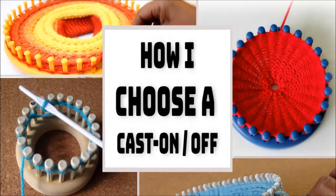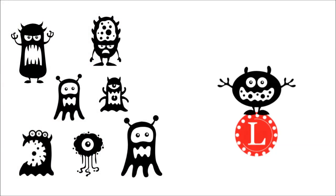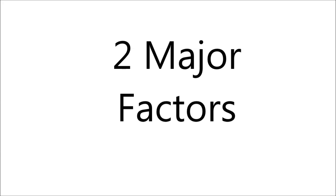The question is, how do I choose a cast on or cast off? I cannot speak for anyone else. I will tell you that for me personally, there are two major factors in this decision-making process, and that's the functionality and the look of the fabric.